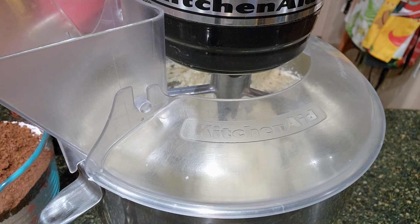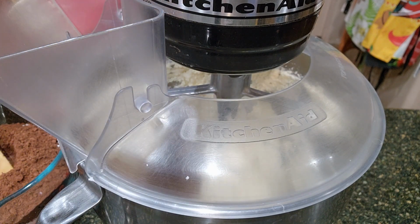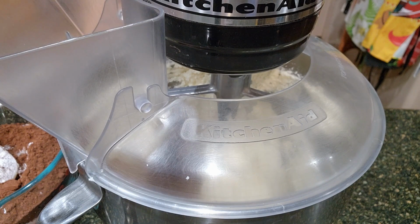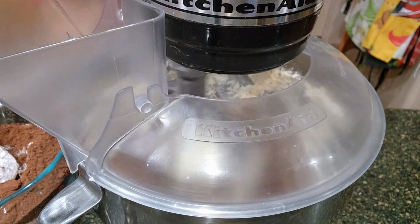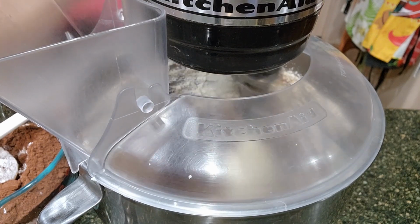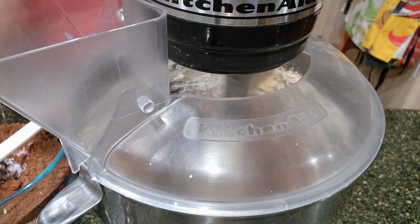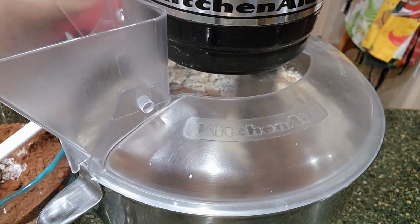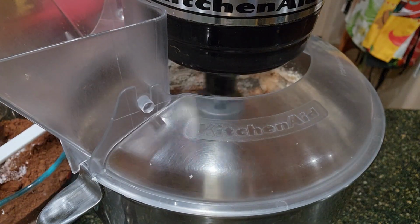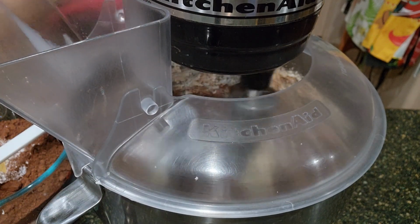Okay, so I brought my cocoa and my sugar close by and my milk close by, and I'm going to start scooping a little bit of the dry ingredients in there and then put in a little bit of milk, and I'll be going back and forth between the two. Reduce the speed and add the dry ingredients so it doesn't go flying out. If it's too fast, things will start flying. Add some milk. And I'll speed it up again.